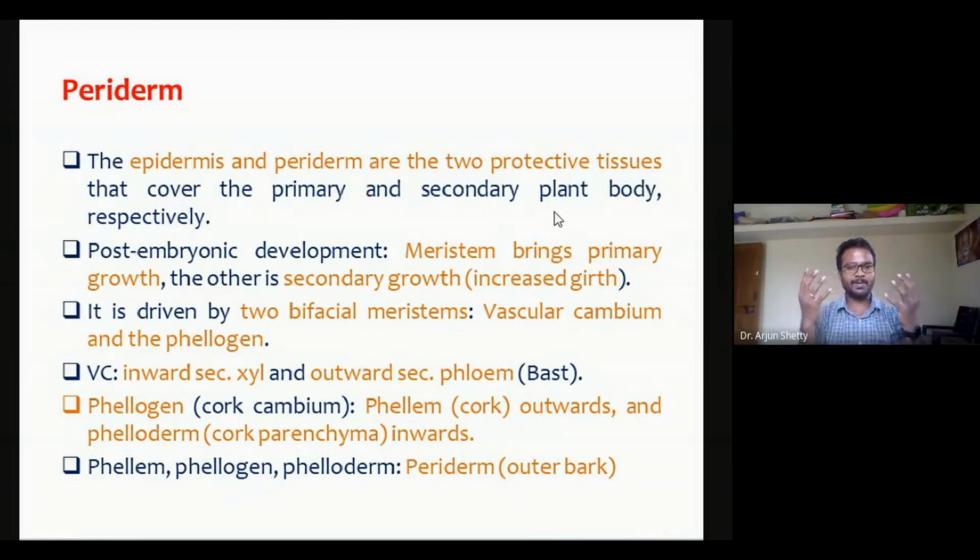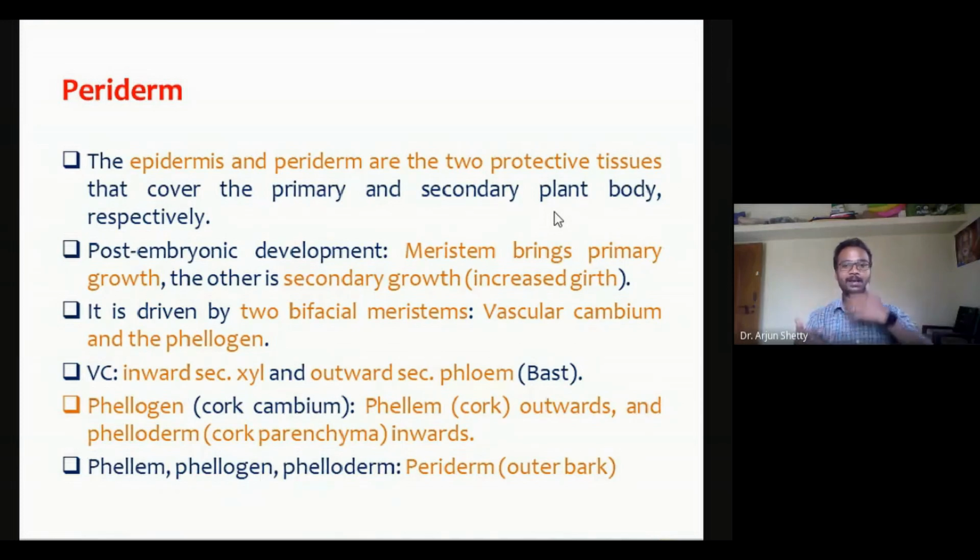When the plant body is at the primary growth condition, these meristems divide and are responsible for the formation of the shoot as well as root, leaves, and elongation of the stem and root. Nothing but the primary growth will bring out the actual body of the plant, where we cannot see any secondary growth, such as cork or any woody structure. We cannot see any of that during the primary growth of the plant body.